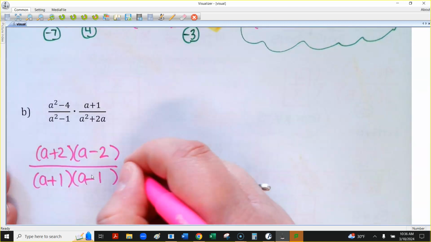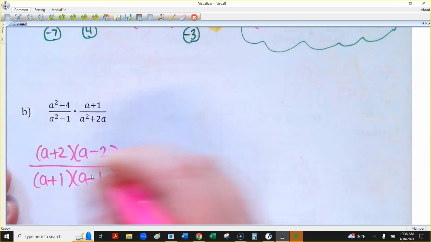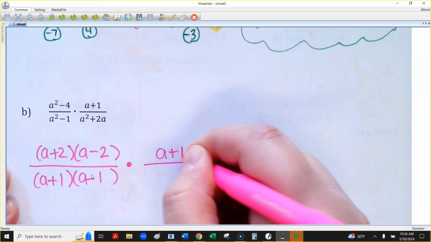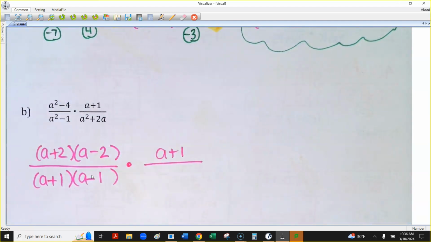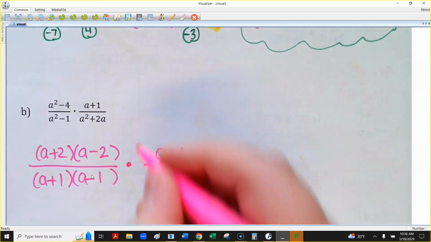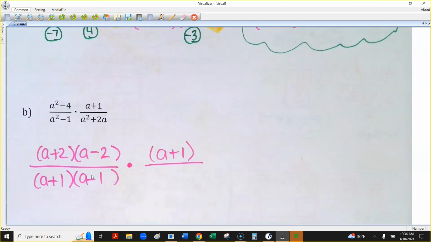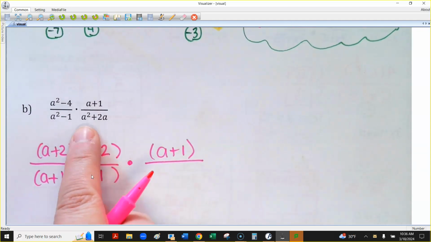Okay, now I'm going to multiply that with, I just have this a plus 1. There's nothing to factor there. A and 1 don't have anything in common. I'm going to put parentheses around it because if we were to multiply together, we would just multiply straight across the top, right? So we're not going to do that, but we're just going to try and write this in factored form. Okay, now the bottom of that, this is not like a quadratic trinomial.